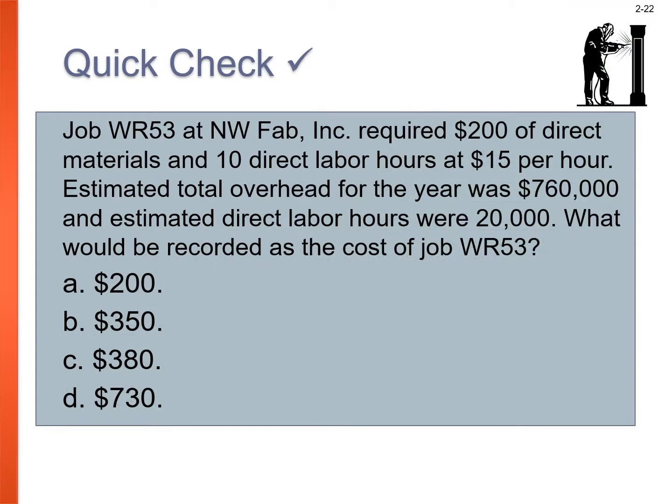Sorry, I went forward. I think this was making 2 products. So if you take $236 divided by the 2 products, you'll get a cost per unit of $118 each. So let's do a quick check.